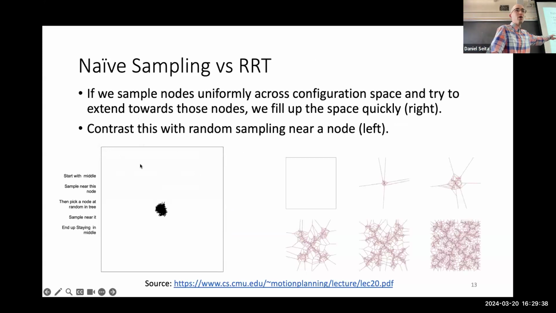If you look at how the sampling process works, probably the biggest advantage of RRT versus what we call naive sampling is that naive sampling will give you something like this in the 2D region. It looks like a hairball. Whereas RRT will give you a tree that covers the space pretty quickly.